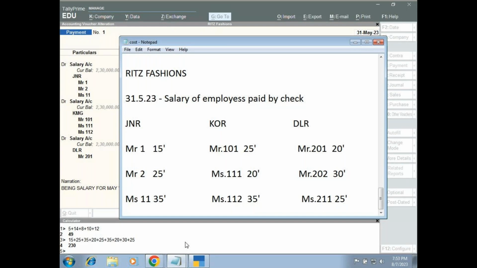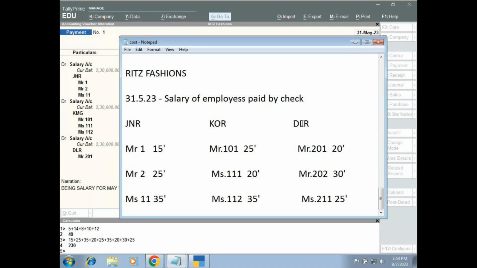He said, sir, we have 10 branches in Bangalore. In each branch there are 10 to 15 employees working.